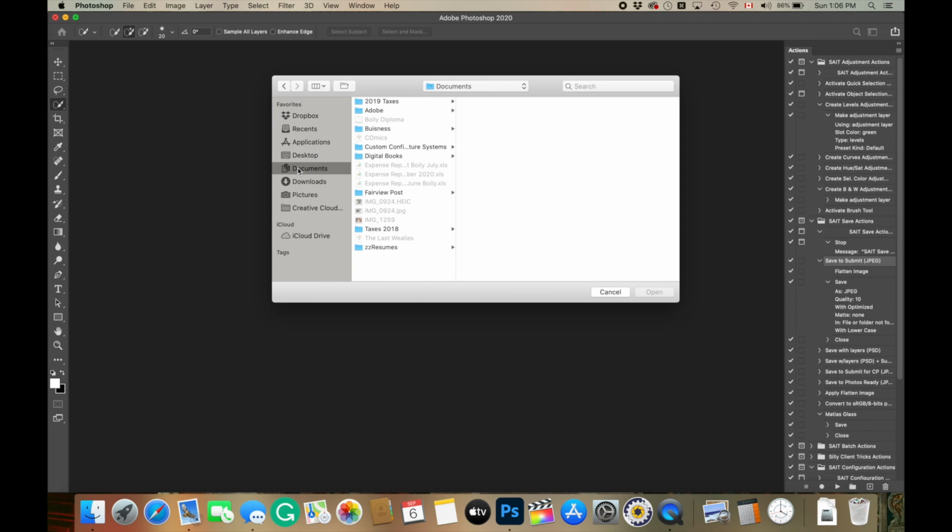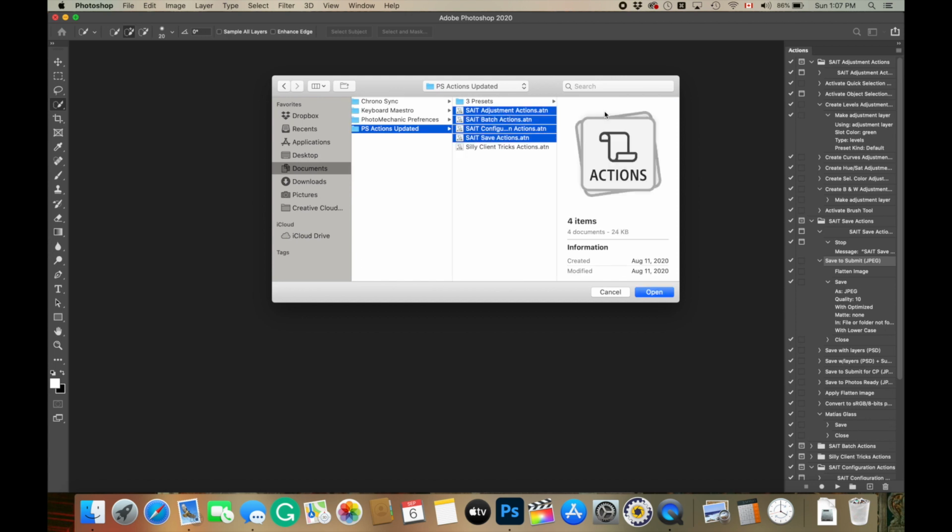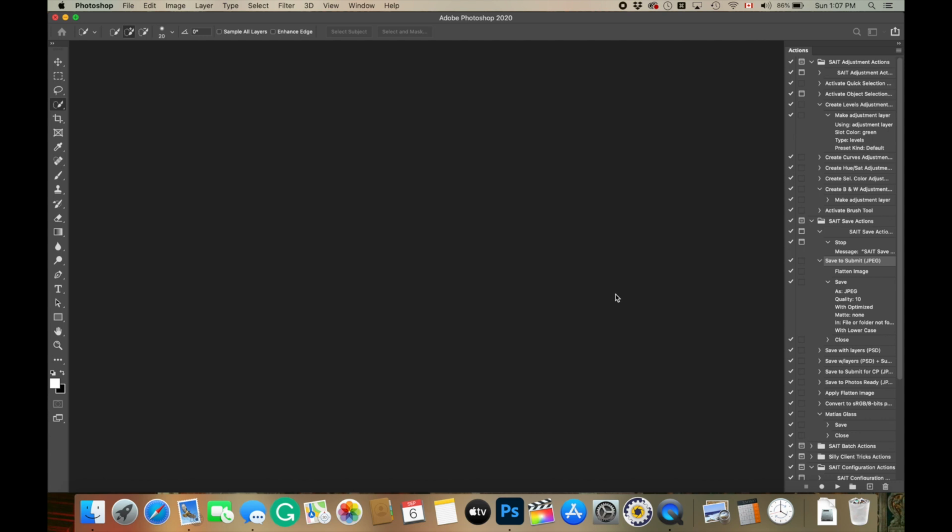Now, from wherever you saved your configuration files from your old computer, you're going to go into them, and I have my Photoshop actions, and then just select your actions, and hit open. And then they should load up.